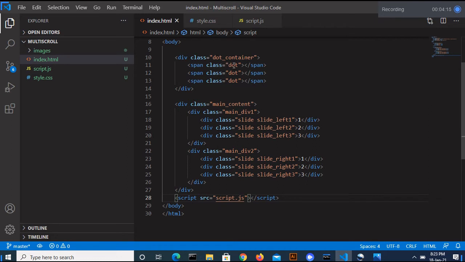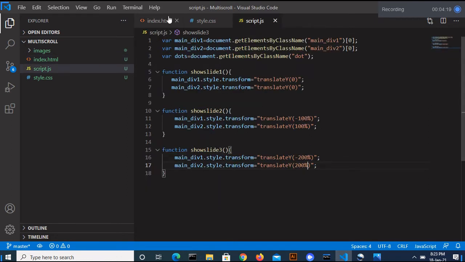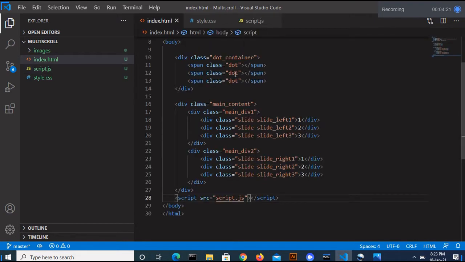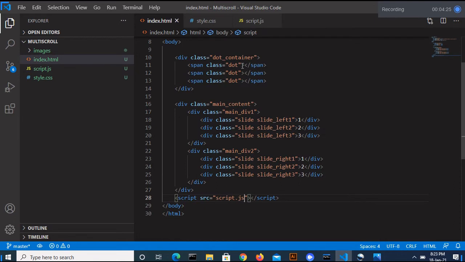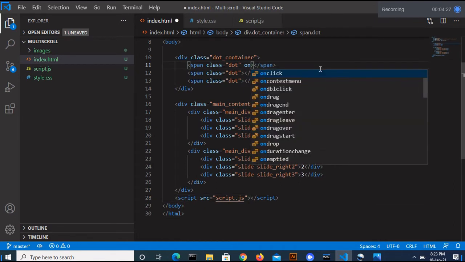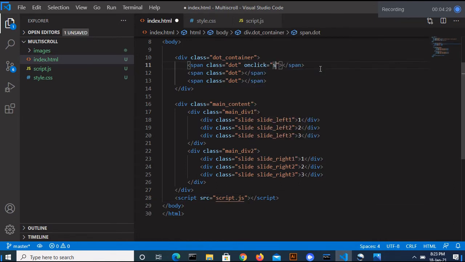So when I click the dot 1, the first function has to be called. Likewise, when I click the dot 2, the second function has to be called. So I am going to call here onclick showSlide1.